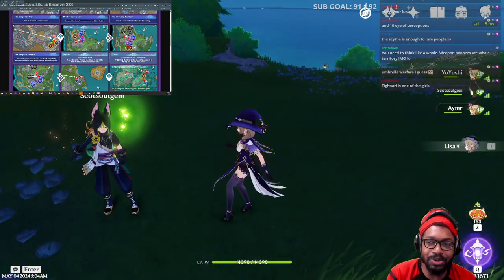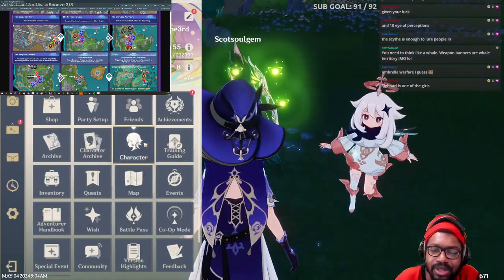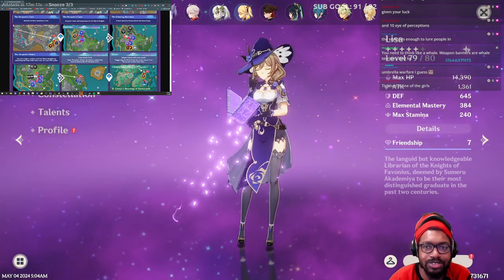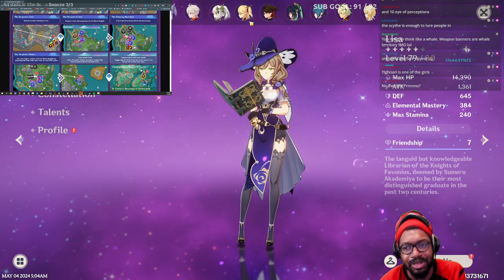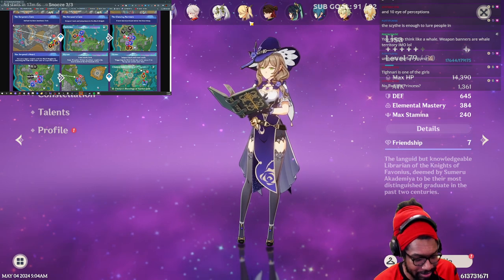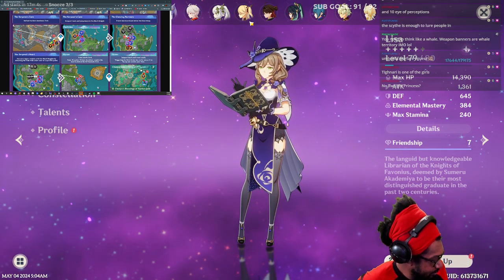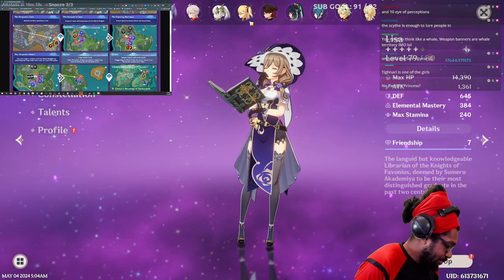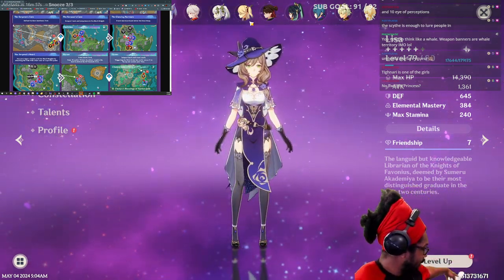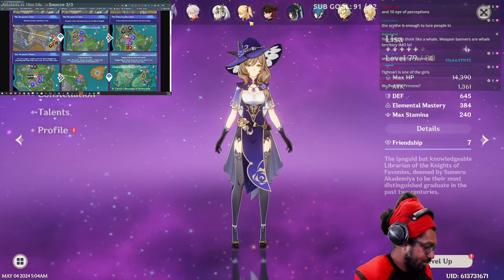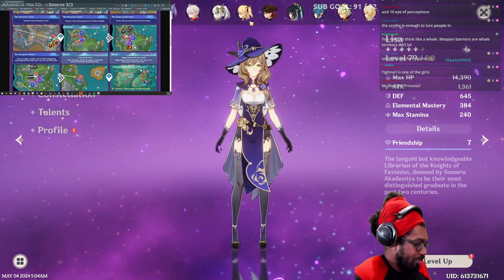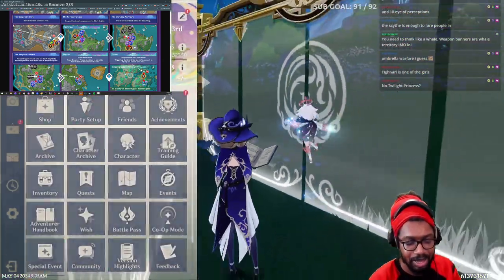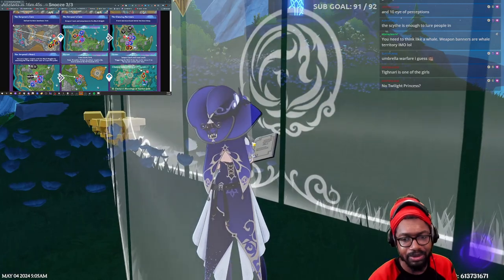Because what do I do now? Should I just keep farming EXP books? I'm afraid to farm something that's not EXP books. If I want to be ready for Clorinde, I'm going to need a lot of resources, and I'm afraid to waste time. Hold on, everyone come here, I need help.